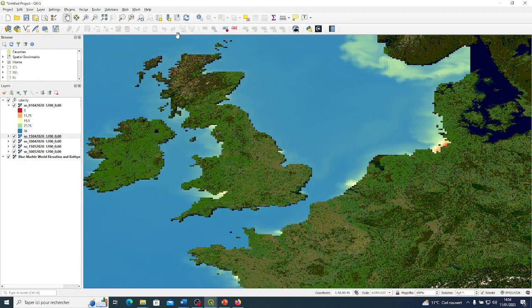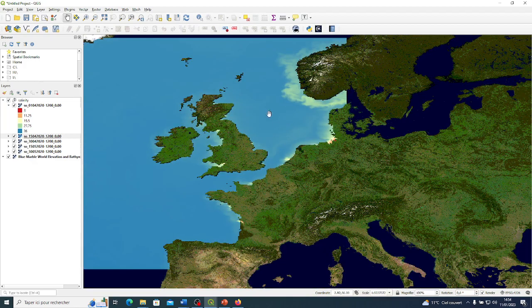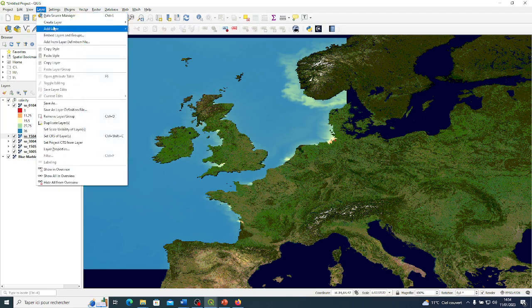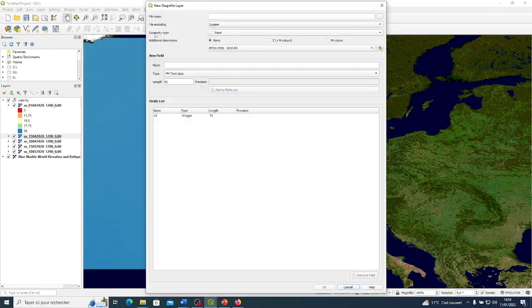So it is finished. Now a new plugin is in our project, in our QGIS. We have these two new buttons which belong to this plugin, which we can use. To use these buttons to create our points, we first need to add a new layer. To do this we go to layer, create layer, and create new shapefile layer.